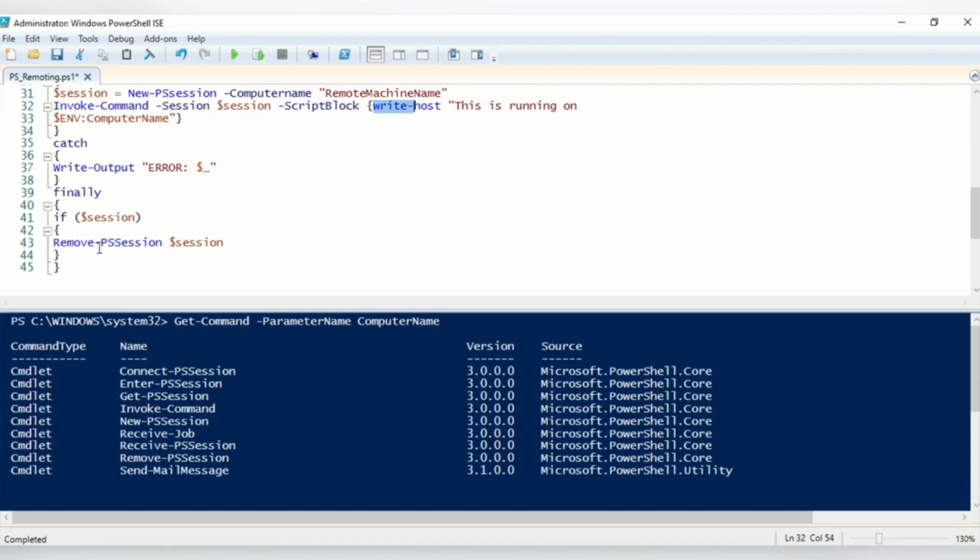If you want to connect to a remote system and get things like all the processes and services running, you can have an automated script instead of logging into multiple servers and getting the logs. You can just create a session, execute the command, and log the output into a local system, like text files or CSV files. Once execution is done, you can send an email as well, to automate things. You can use PSSession commands.